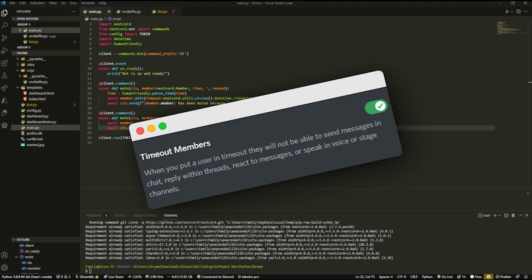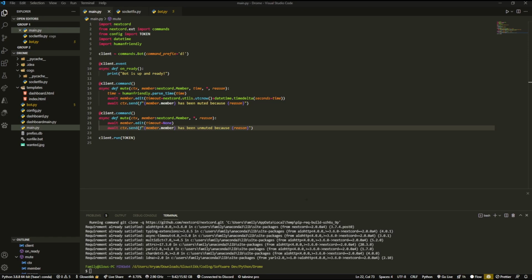Also, make sure that your bot has the timeout capability to do that. It's a permission you should see above on screen. So if your command doesn't work exactly, that might be the reason why. And the user who's actually doing the command will need to have the moderate members permission. So make sure whoever the user is has that also.